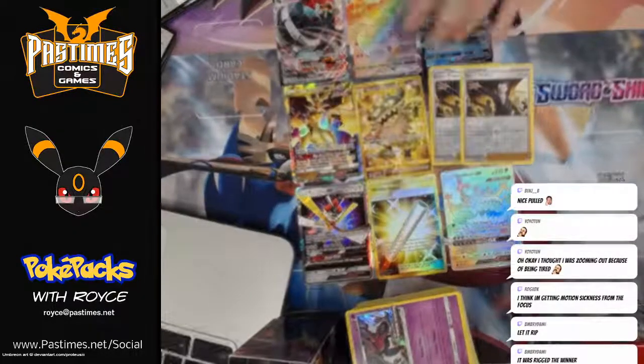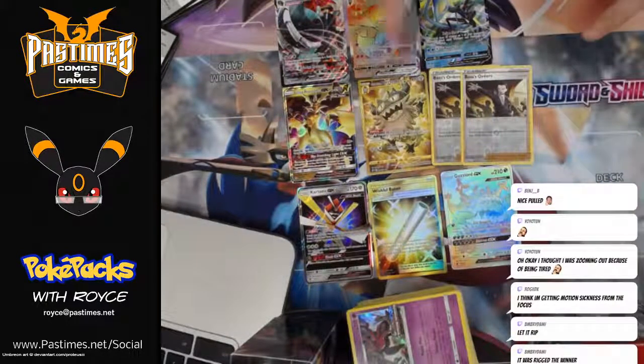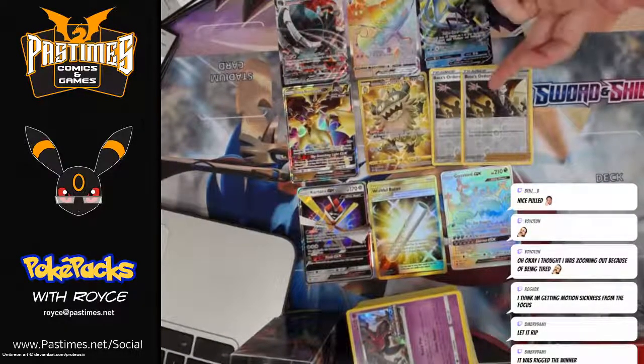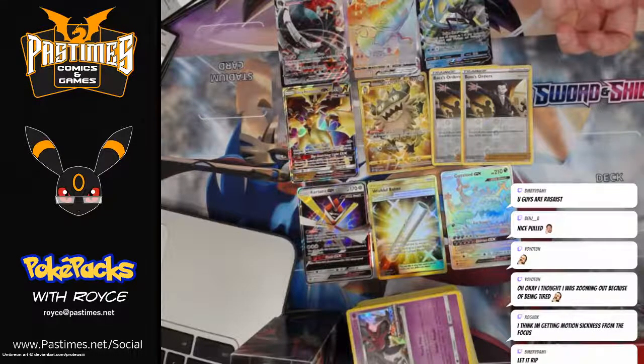Thank you. We were really happy with this. We got some cool ones. I like the Galarian Berserker. We got two of these, the reverse holo, right? These are really hard to pull.